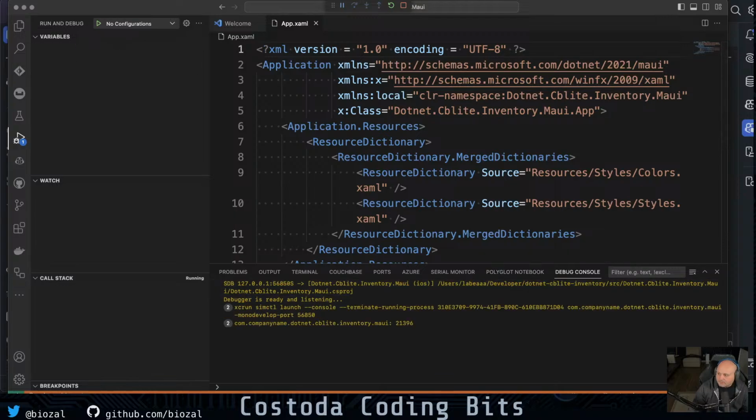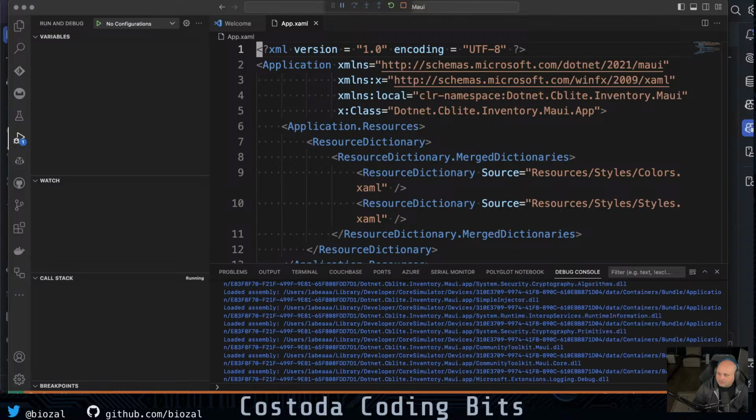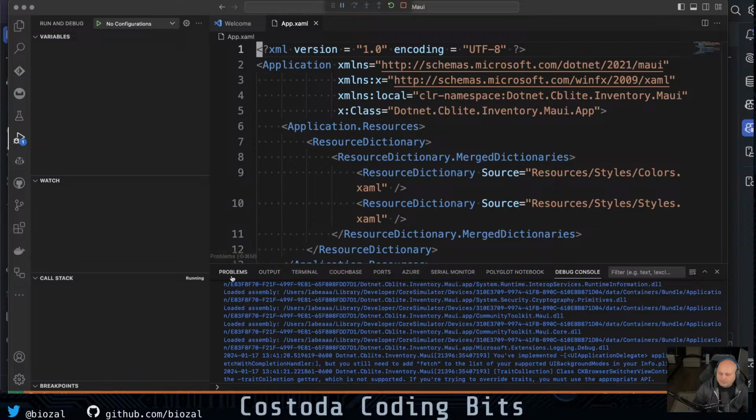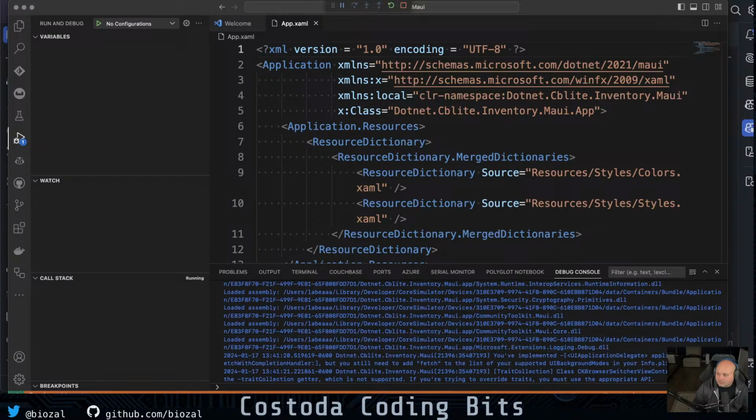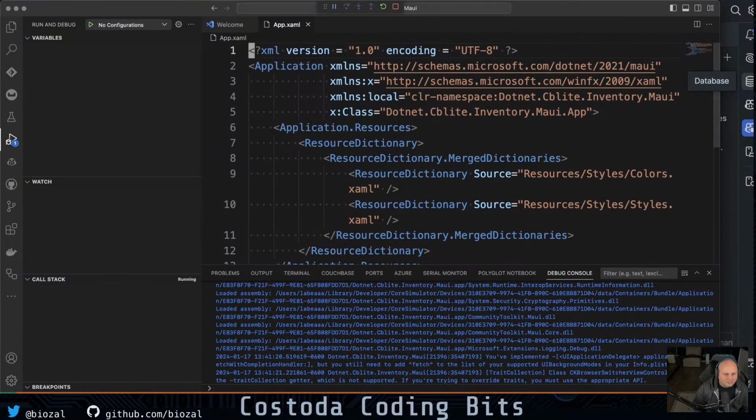And if I go back to my simulator, oh, wait, what's it doing? Did it stop my simulator? My simulator just disappeared. It says it's running on iPhone 15, but I don't see the simulator running.